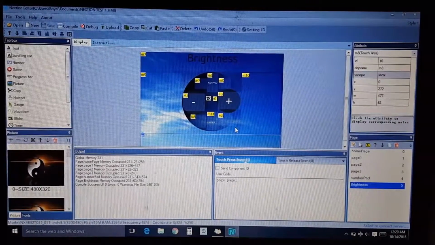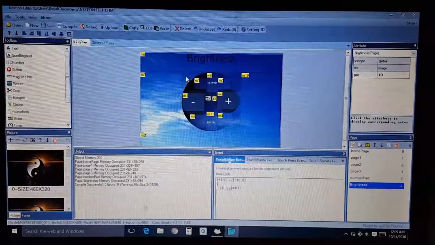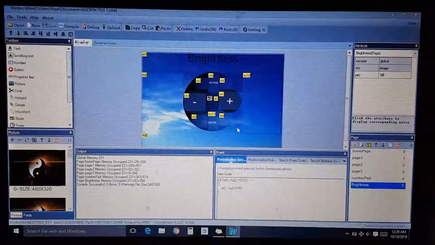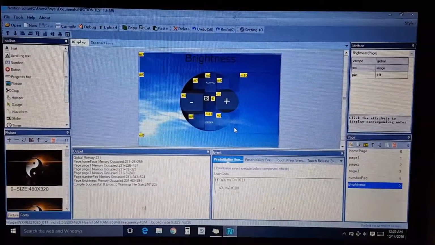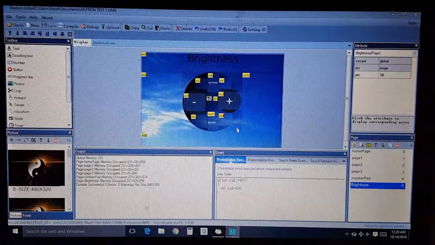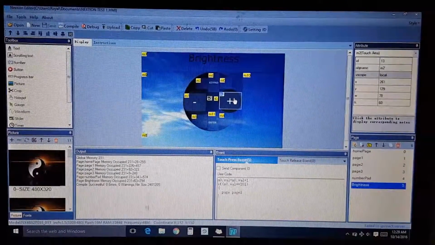But if you notice, it really doesn't clear. It doesn't really get all of it. You would have to make a smaller square just to get off these little pieces here. But I didn't want to do that because it didn't bother me just to have that there. And that's pretty much it. So this was a simple video.